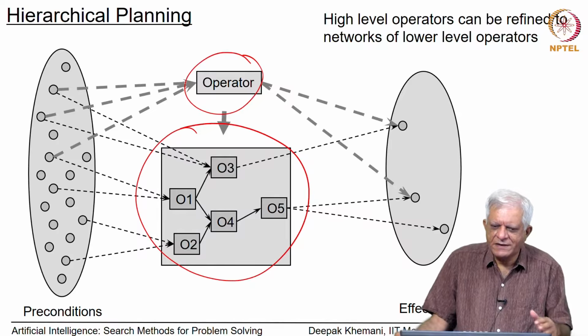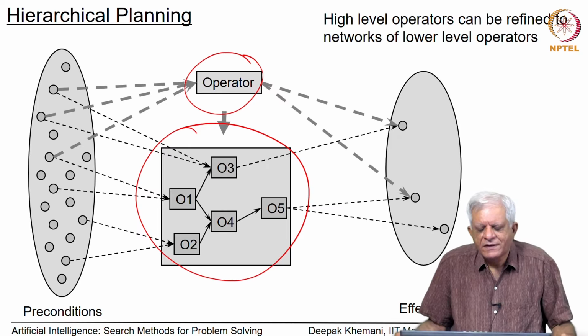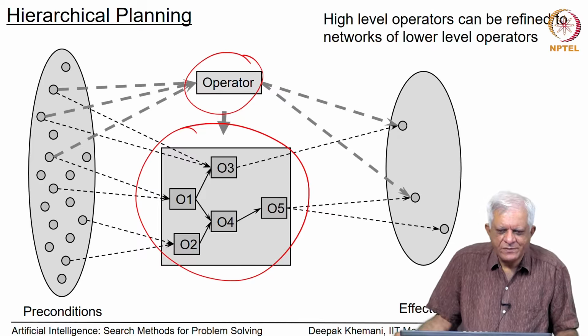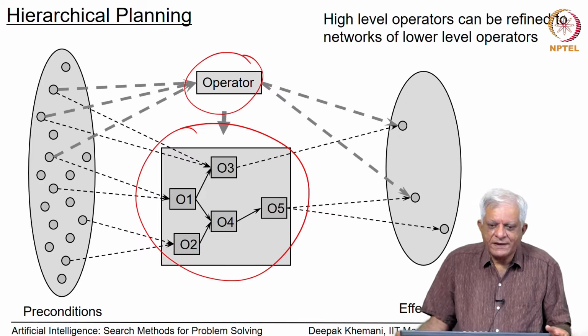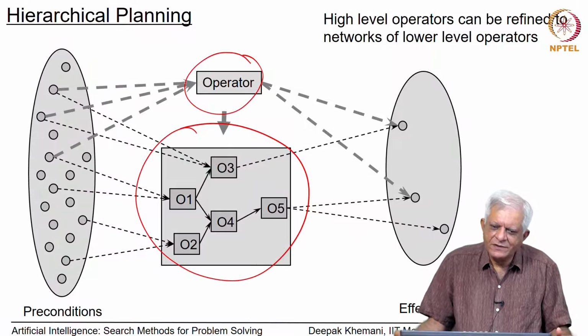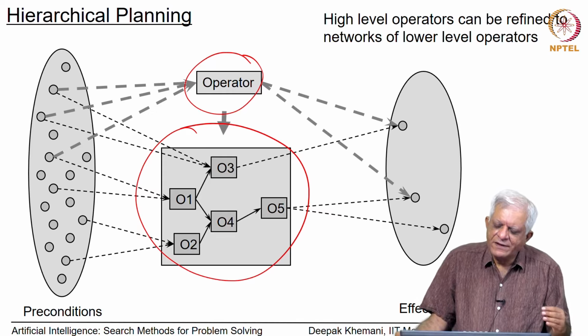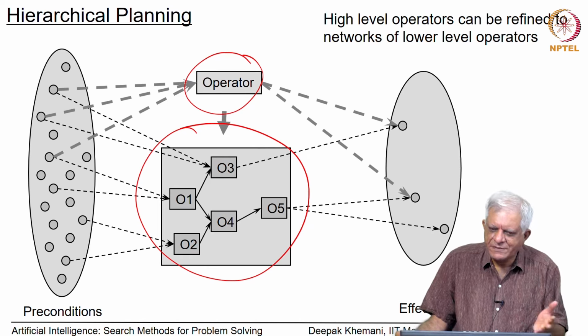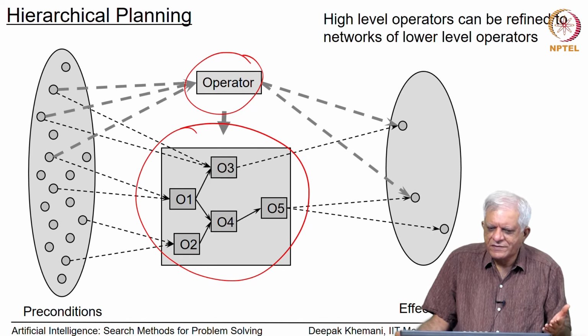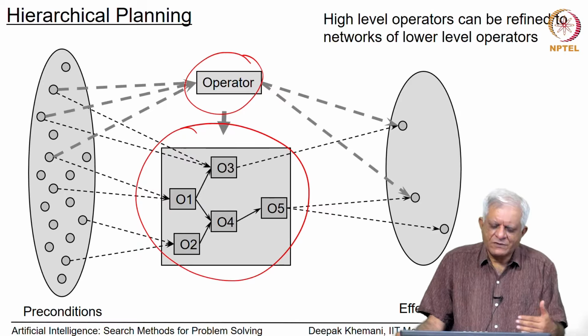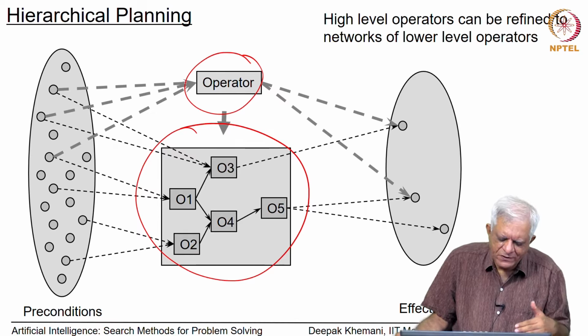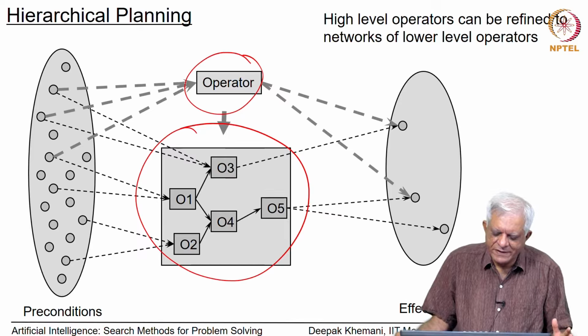In hierarchical planning, I just say, okay, I am planning a visit to Parashar Lake from IIT Madras, and then to do this plan, I would say I will need to take a flight from Chennai to Delhi and a bus from Delhi to this place and so on, and we gradually break it down into smaller and smaller actions. The lowest level contains the actions which are actually executed, and the highest level are actions which are abstract actions which we use for planning. Unfortunately, we do not have too much time to delve into hierarchical planning, though it is a very important aspect of planning.